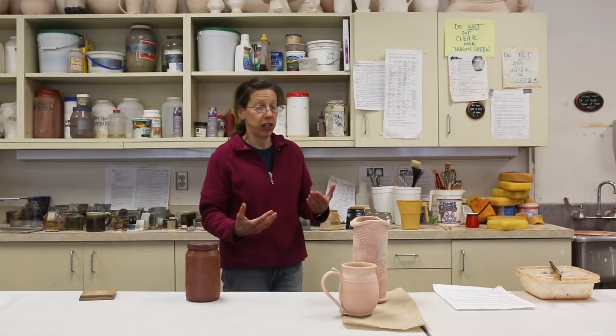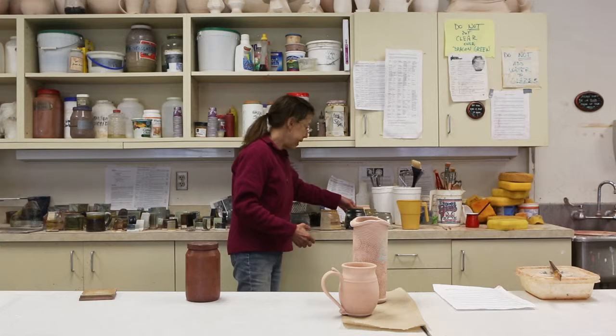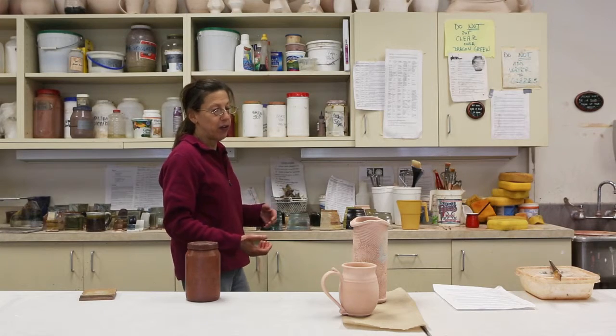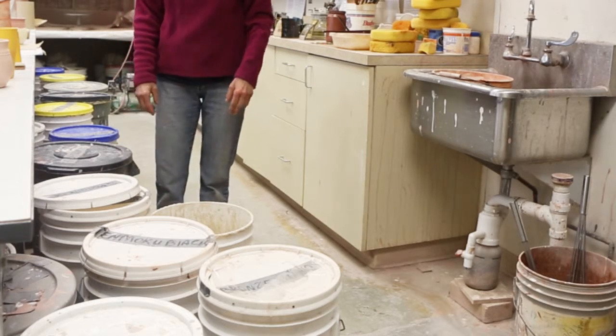Then you have to make a decision. How do you want to finish the pot? Look at the glaze choices you have, and that'll help you choose. And of course, if your teacher's there with you, that'll help you even more, give you suggestions. Once you decide what glaze to use, they've been sitting around and they have to be mixed.